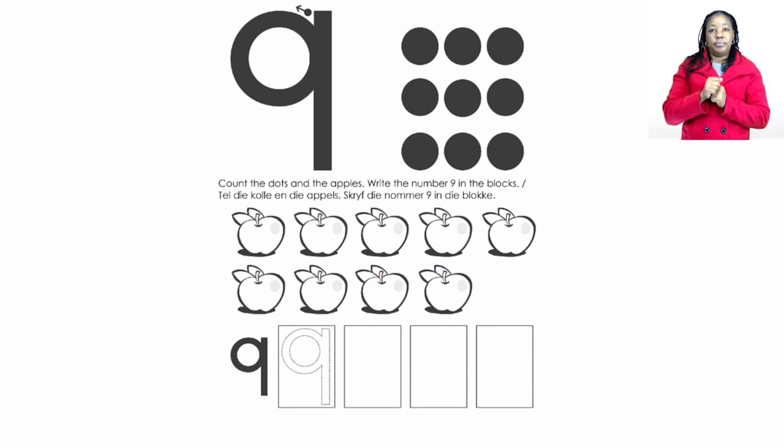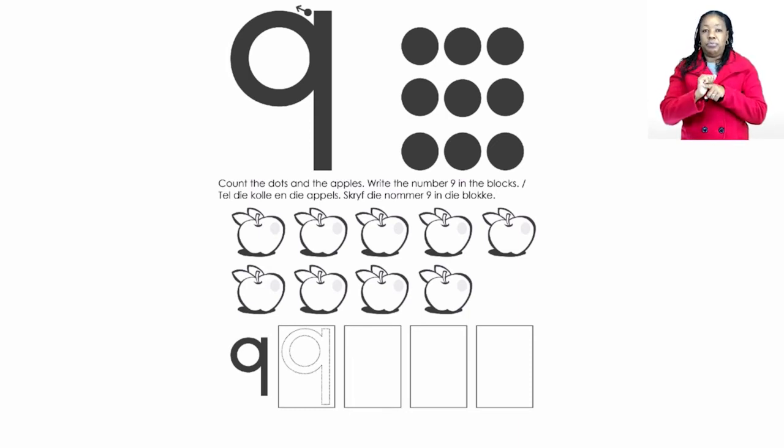So we go from where the arrow and the dot is pointing. Put your hand on the dot, or your finger on the dot. Let's go round, following the arrow's direction to the left, all the way down, around the loop, and up, and then down, down we go. That's how we form number 9.